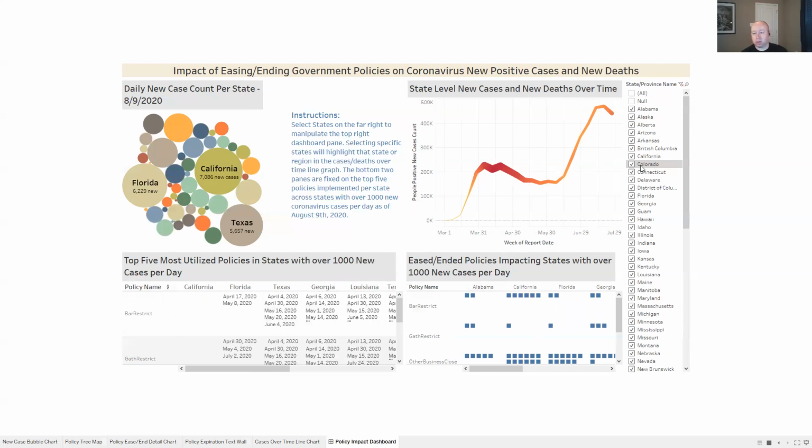That leads us to this particular quadrant, the top right, where you can see the national trend for the new cases and the new deaths across a period of time, from the beginning of March till the end of July or beginning of August. And what you can see nationally, and this includes parts of Canada as well, so this is in North America, is that in North America in general, you had an uptick of coronavirus cases, new cases per day, and deaths per day that was fairly heavy during March, and then tapered off towards the middle to end of May, and then you saw a rise.